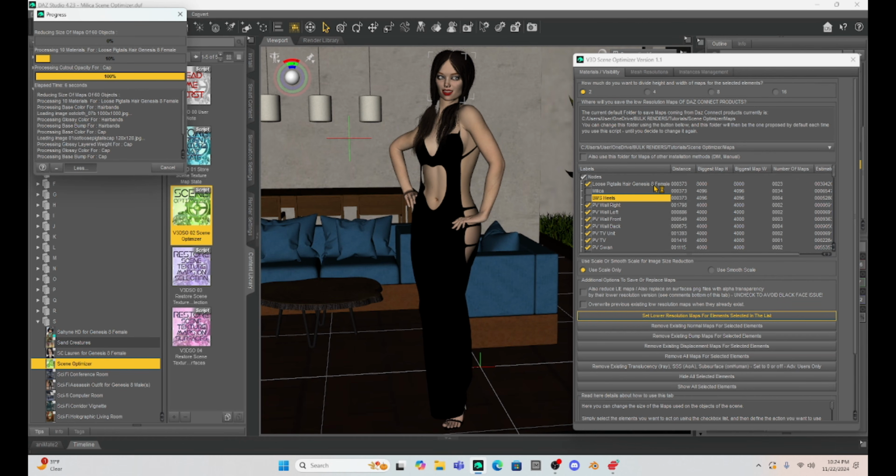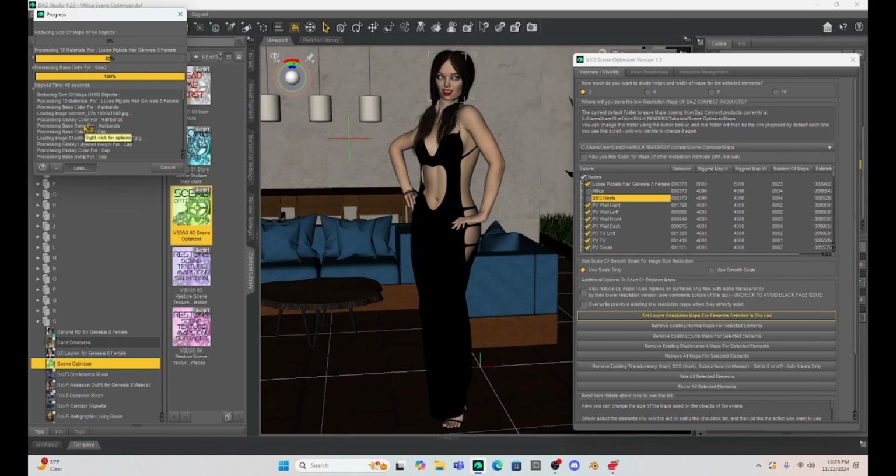Now, our hair is the highest quality, so it's got to process it first, and it's going to take a few minutes. The top bar is our overall progress. The middle bar is going to tell us how much the current item is being reduced. So right now the hair is at 40%. And then it's going to give us a list of what it is processing.